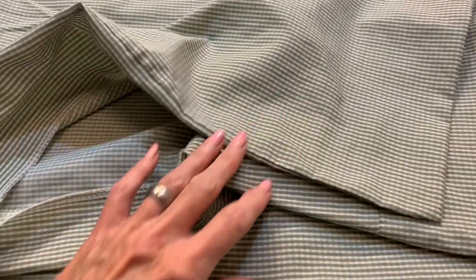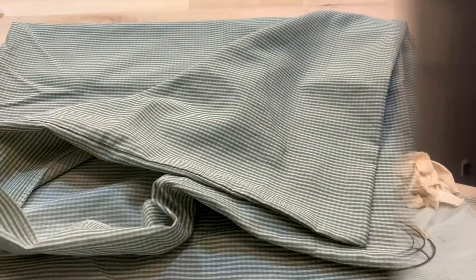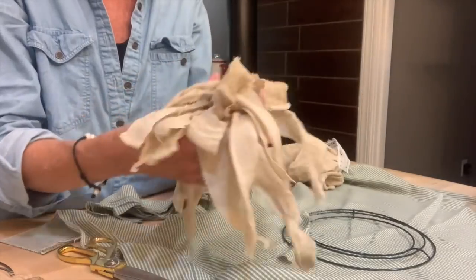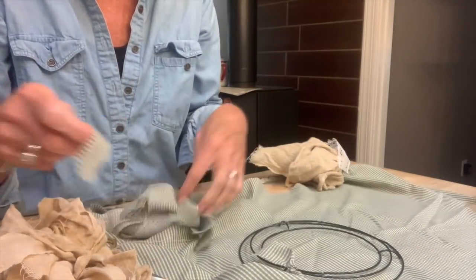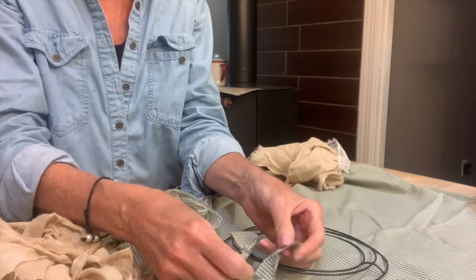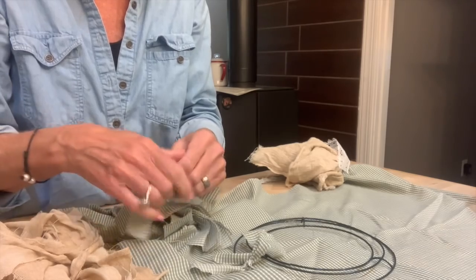But I'm going to use, I think this is a crib cover maybe, or some kind of cushion cover. I purchased this at a yard sale for 75 cents. I love the color of it, and I love the pattern, so I thought this will be great for crafting. So I'm going to cut this in strips, and this is what I'm going to use for my rag wreath. And I'm also going to throw in some coffee stained flour sack cloth, and I'm just going to rip my strips. And you know, everybody knows how to make these rag wreaths, I think, by now.